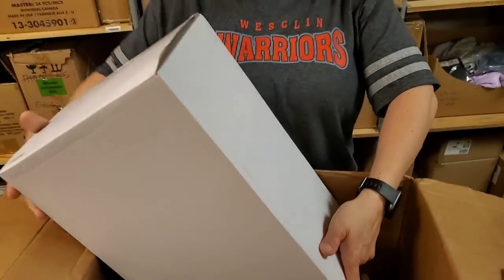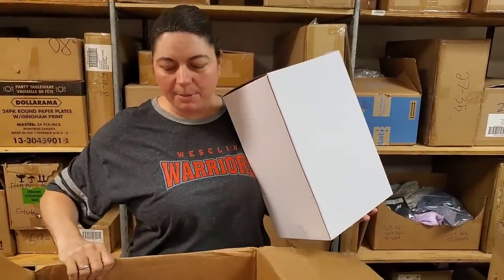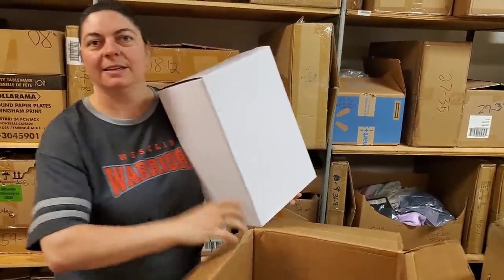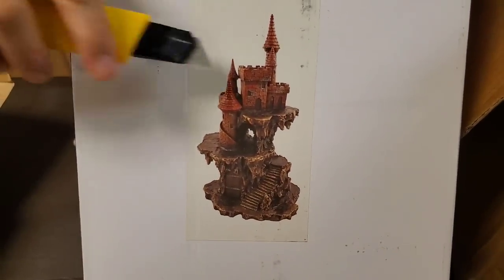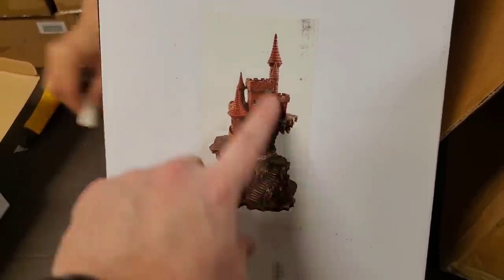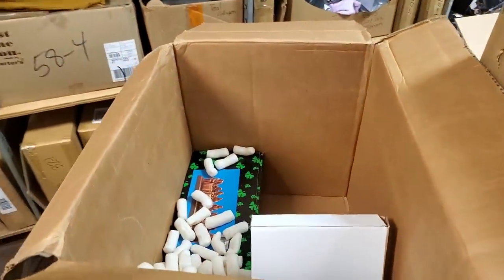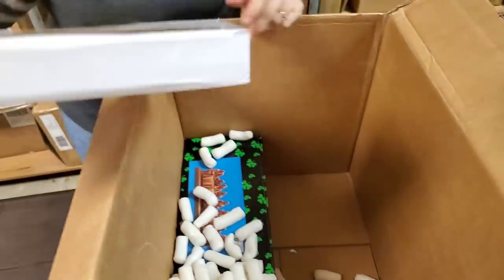This is big — I think this is what we might have bought for James. I bought two of them and he was going to pick. These will probably not be for sale. This is a castle — it's something for him, he has little figurines and pieces that will probably go on that. That'll be fun. But if you want the castle, let us know and we can always reorder another one.